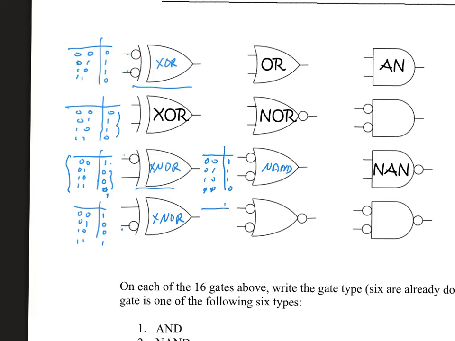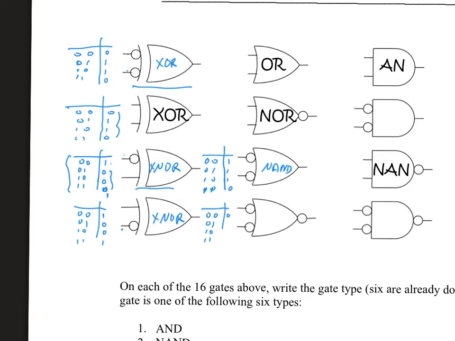Okay, and then here again 0, 0, 0, 1, 1, 0, 1, 1. Okay, when we invert the two, 0, 0 gives us a 1, 1. We OR 1, 1 together, and that gives us 1, and then we NOT that, and that gives us a 0.